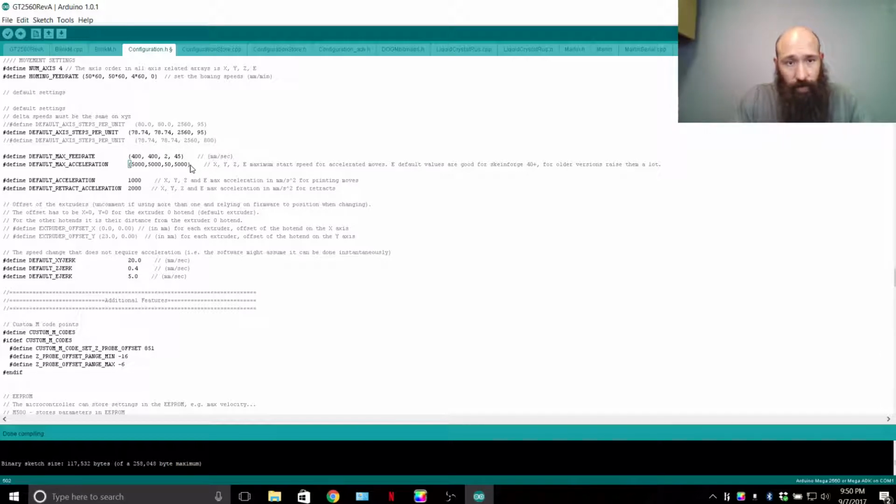A quick note on stepper motors. A circle, 360 degrees, right? A stepper motor that steps 1.8 degrees means there are 200 steps for one full rotation. A better stepper motor is a 0.9 degree step. So it steps 0.9 degrees for every step, and it will have 400 steps per revolution. What micro-stepping does with the stepper drivers that we have is it takes each one of these 200 steps and cuts up each step 16 more times. So you end up with 3,200 steps per one revolution. Just a quick rundown on the stepper motors.